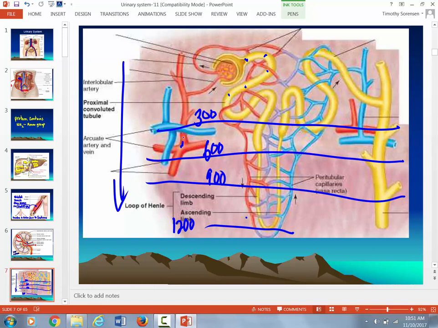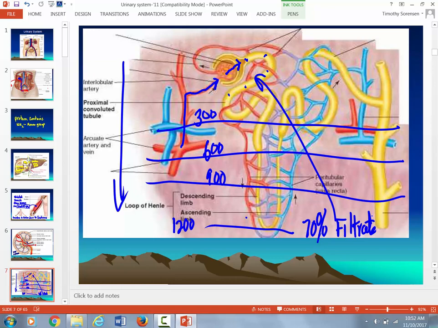So remember that the blood that's going to get filtered comes into the glomerulus through the afferent arteriole, right? And it's made of muscle. Very important that you remember that. Then that filtrate, or that blood, is going to be filtered into Bowman's capsule. Are you with me? So this section right here is the proximal convoluted tubules, and you need to write this down. And this is where about 70% of the filtrate gets actively reabsorbed back into the blood. So the electrolytes, right, the amino acids, the vitamins, the minerals, all that stuff gets actively reabsorbed.